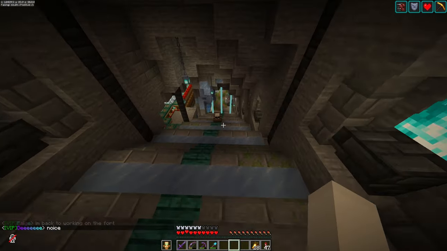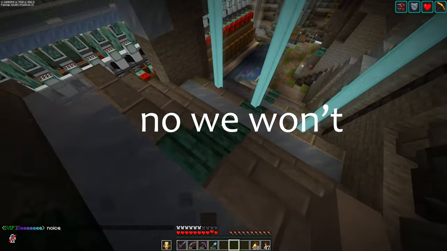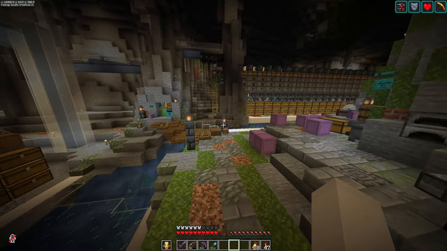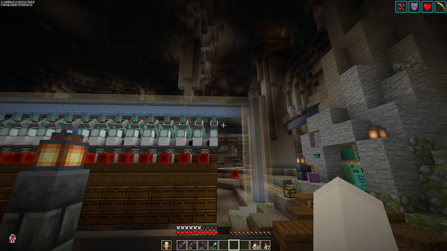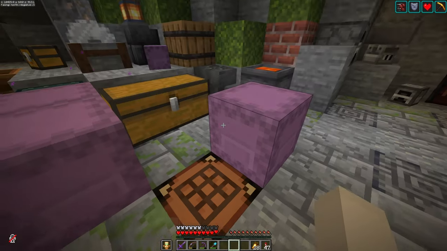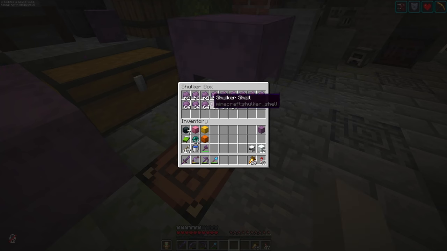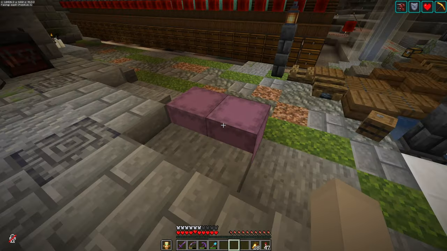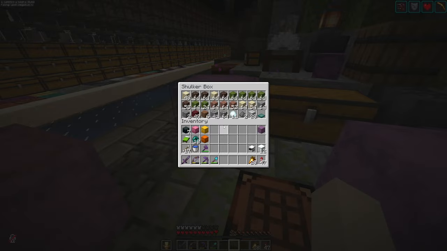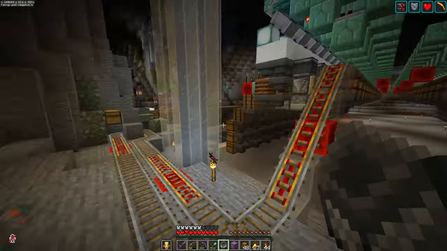All right, well, distraction's over, partly, kind of. We'll get to that in a second. We have at least a good amount of shulker boxes loaded into our system here. I've been through probably about two shulkers worth of shulker shells. And these all need to go in the system. We'll wait for it to come back down around.